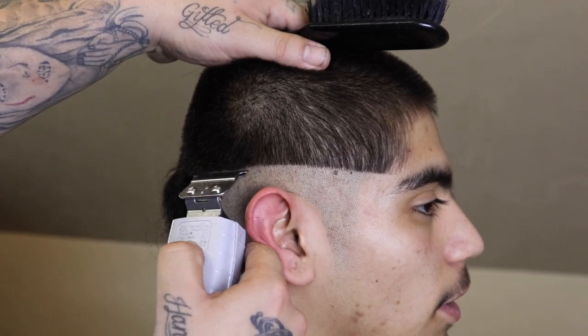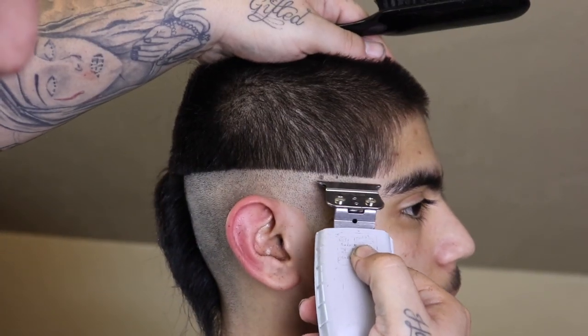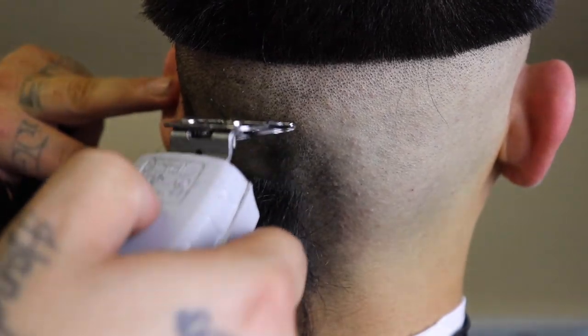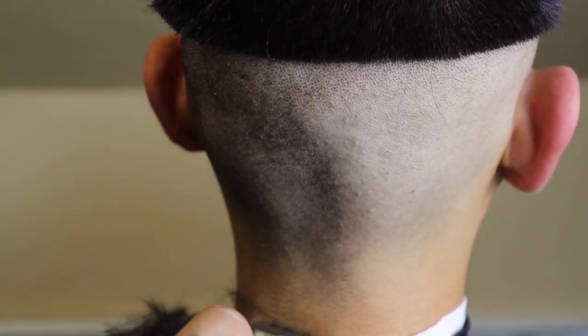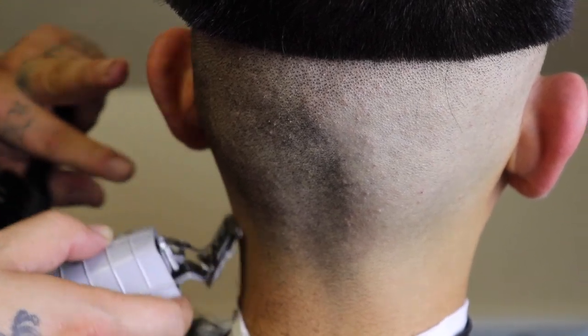So right here, you're going to see that I'm kind of retracing that initial guide that I set. And that's because I want everything to be very clean and consistent with this fade that I'm about to give them. And I just feel like when your work area is clean, then your work's clean. And that's kind of the only analogy that I got right now. I don't have anything really witty to say off the top of my head as far as that.